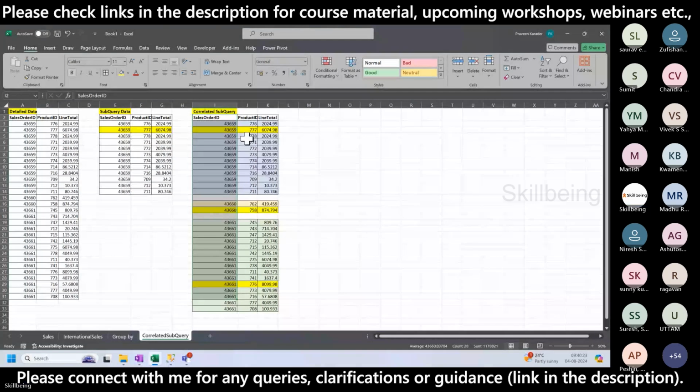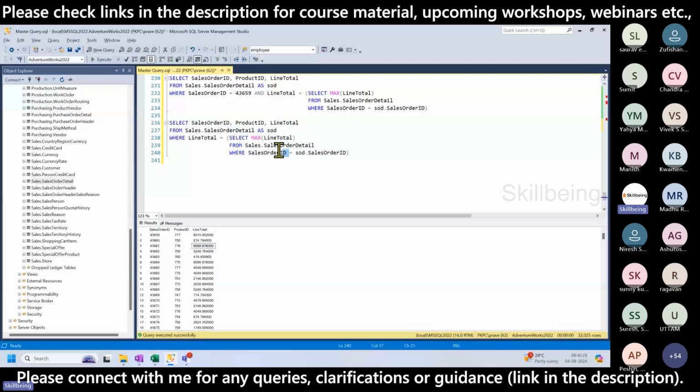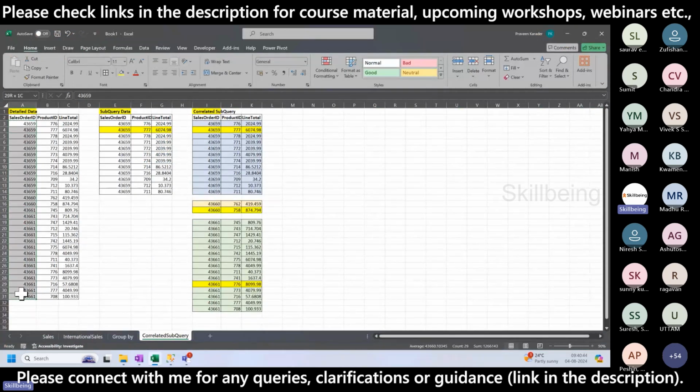Now, because this inner subquery is relating to the outer query's sales order ID, which is these sales order IDs, what it does is this will be pointed to this sales order ID here, and this will be pointed to this sales order ID.